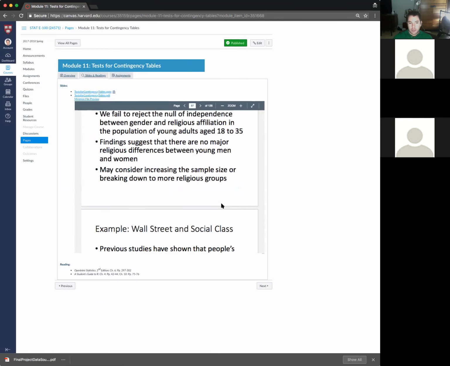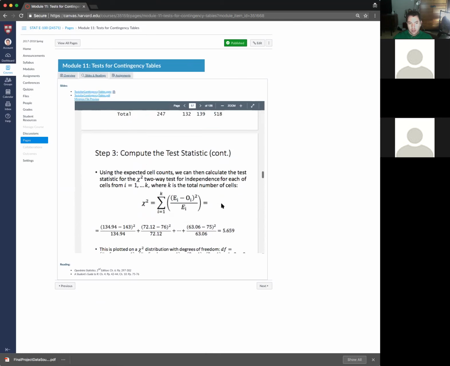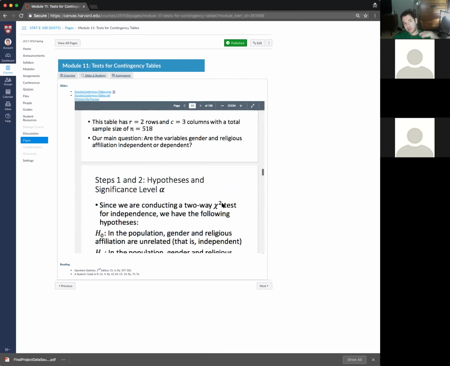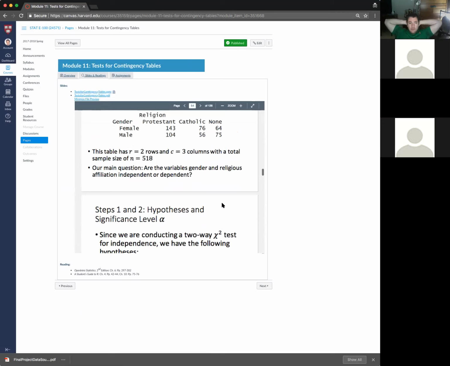So that's the test for independence. So they're different tests, right? So we use the test for independence if we want to see whether our variables are independent or dependent, and we can use this for contingency tables with many different rows and columns, right? And the goodness of fit test we're going to use to see if the observed values fit a given expectation. Okay, so they're 2 different tests, and they're run in 2 different ways.